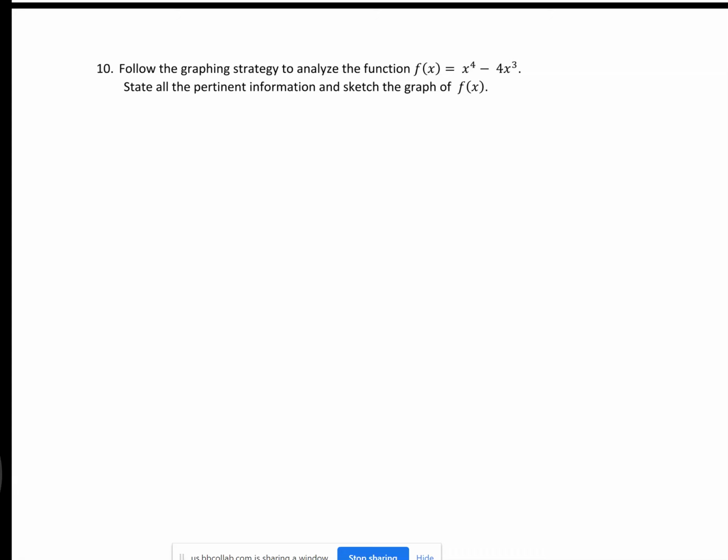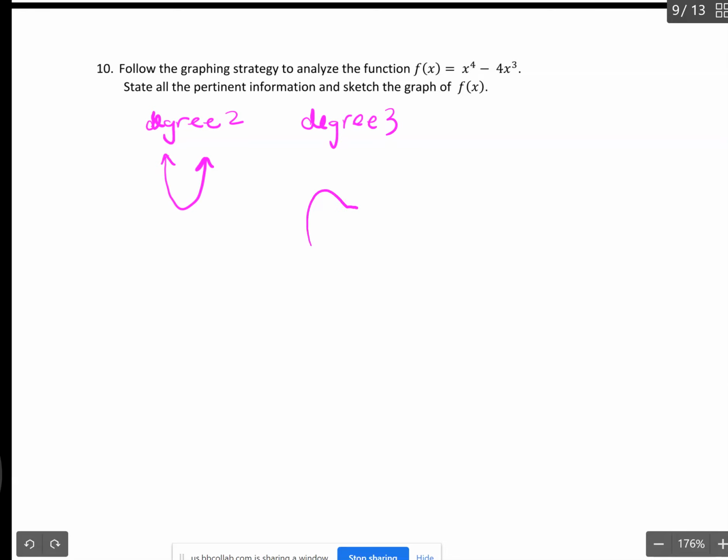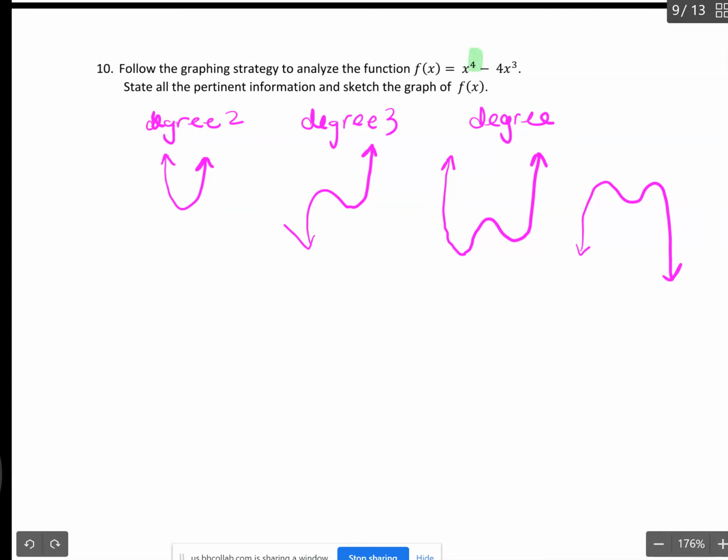Okay, so hopefully just based on your algebra knowledge, you know if it's degree 2, which is not, that would be a parabola, right? And if it's degree 3, that's when you have a cubic function that looks kind of like that. This one's degree 4, so from algebra knowledge, you might remember that it's going to look maybe either something like this or something like this. So it's an even function. On even functions, the ends point the same direction. Oops, I forgot the little 4 there. So those ends are pointing the same direction. And I know it's going to open up because my leading coefficient was +1. So the ends are going to point up.